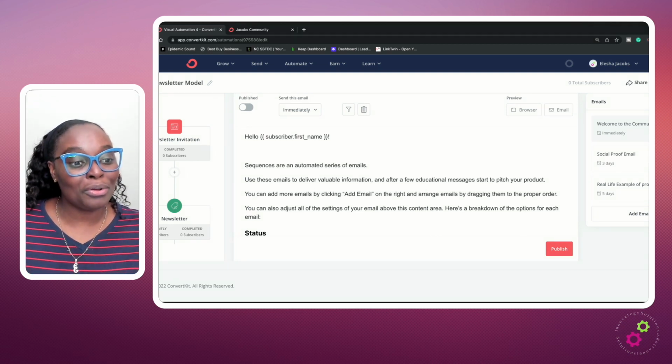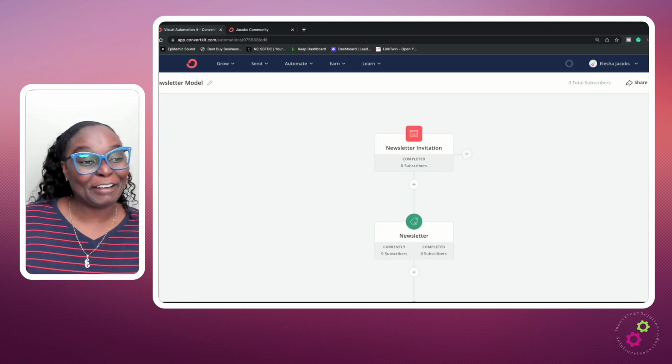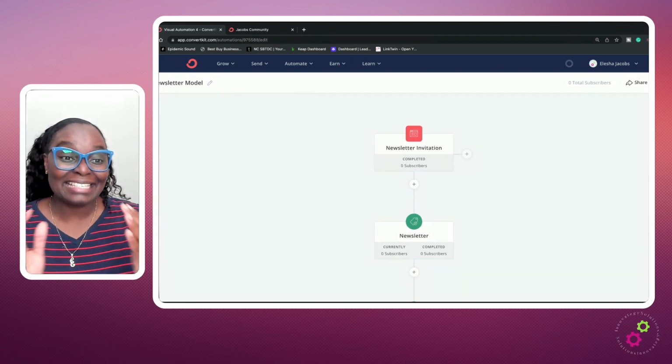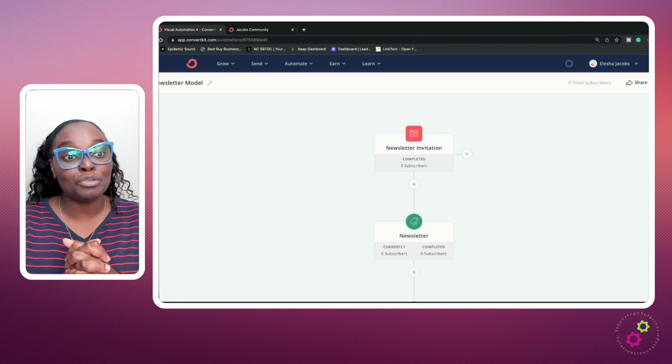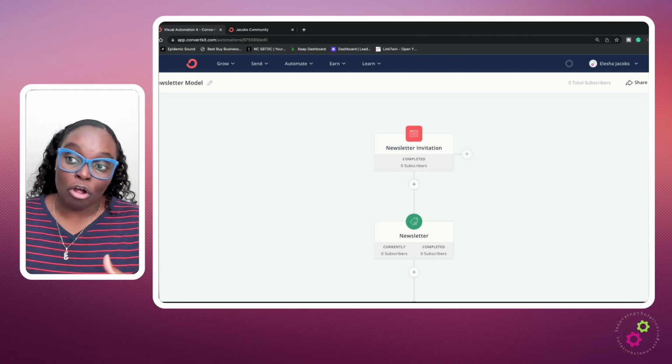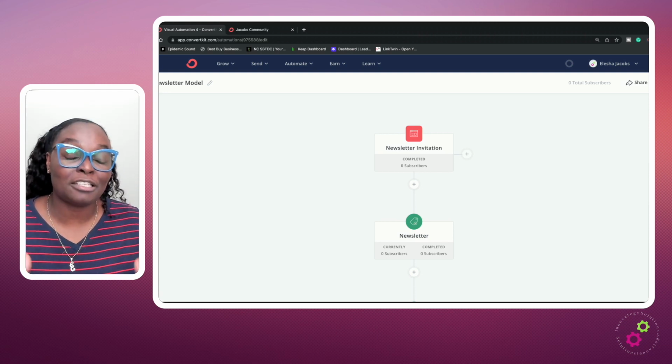All right, so that is how you actually create a simple automation that helps you to start building stronger relationship with your prospective customers. Okay, so I hope that this particular tutorial was helpful. Again, don't overthink the process. The good thing about the automations inside of ConvertKit, you can start with one, and over time you can build on that email sequence.